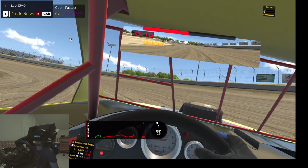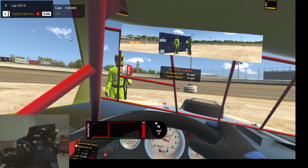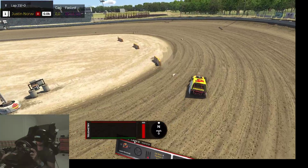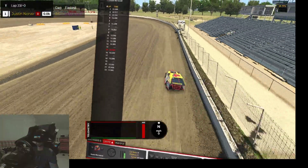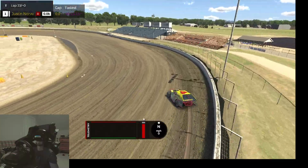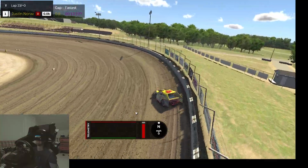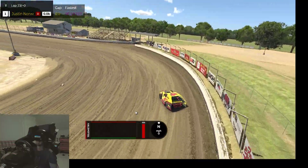I don't know the exact rules or specifications of how far away or if there is any, but I've had it throw my lap out, hitting the wall well after the flag stand before. So let's get out and look at that real quick. Alright, this is our first lap here. Running the top just smooth. You gotta be so careful though not to hit the wall, and so smooth on the throttle. Really doesn't matter where you're running anymore with anything, honestly. You gotta be smooth.